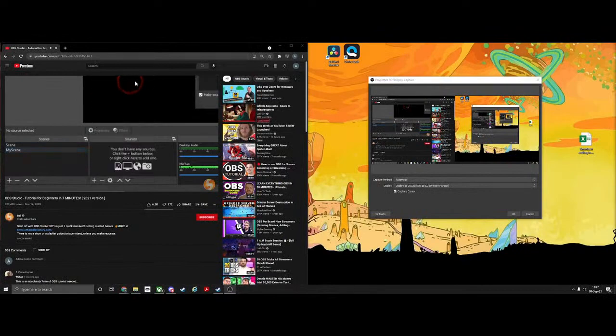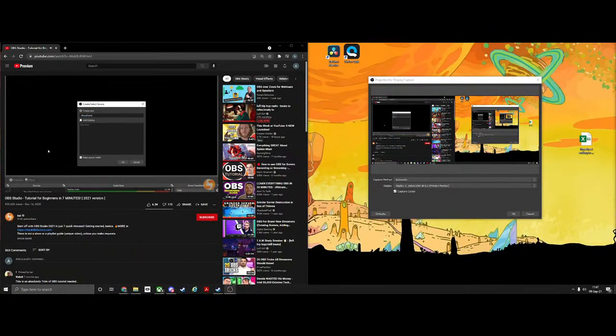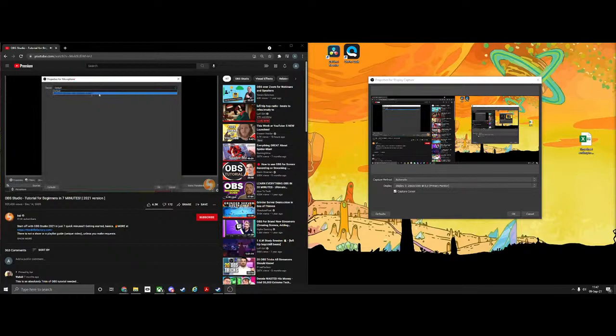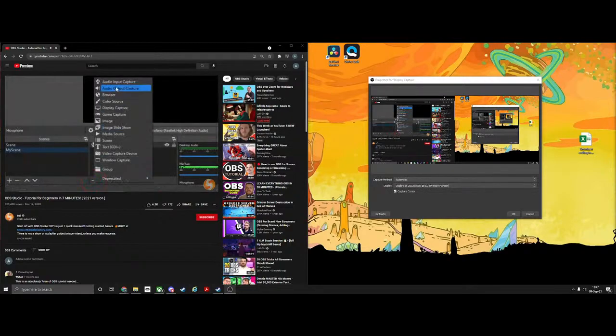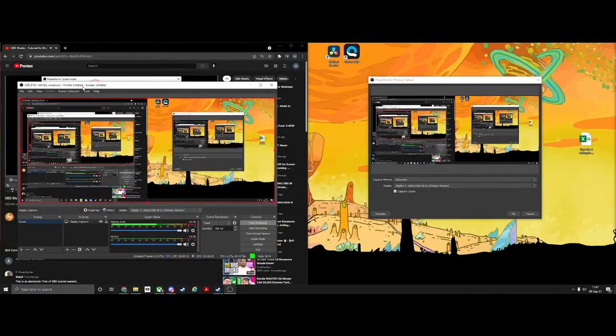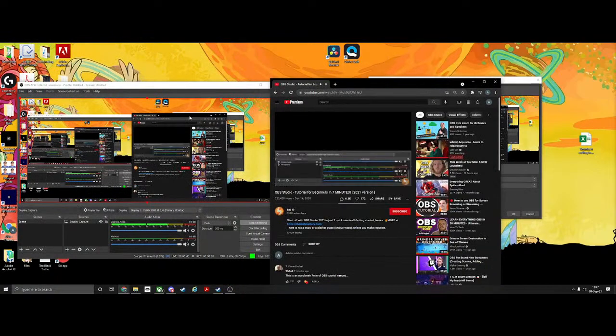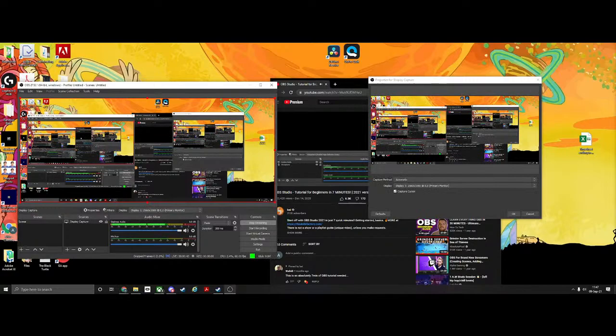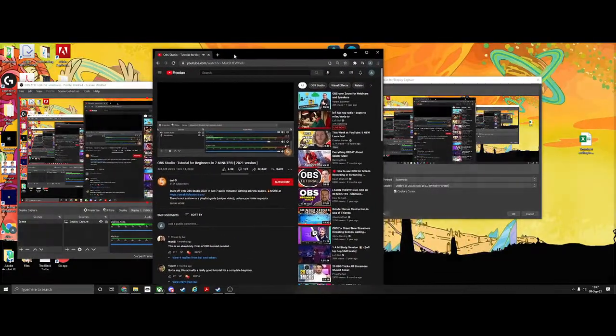To add audio sources, you can choose Audio Input Capture to catch external audio with any microphone, or Audio Output Capture to add audio from your same laptop or any other audio driver. All these audio sources get listed with their volume meters, where you can adjust their volume as you need. Check our video description if you own a Mac and you are not able to include your system audio.